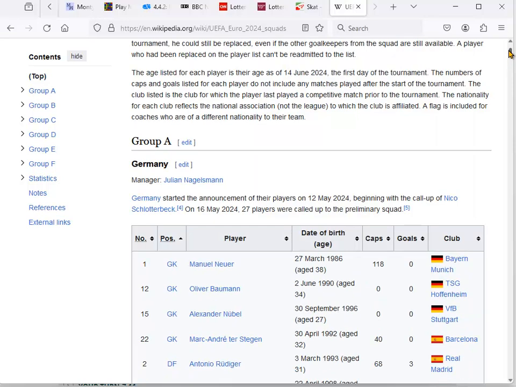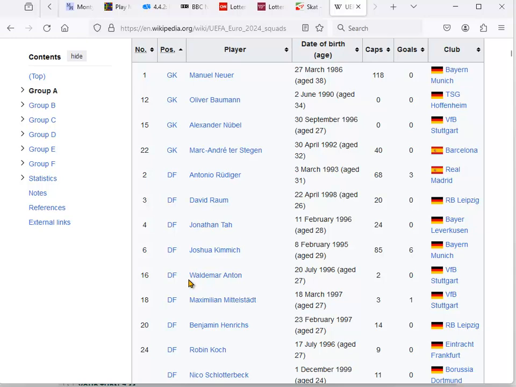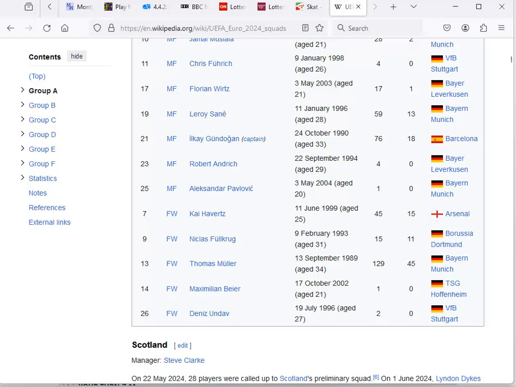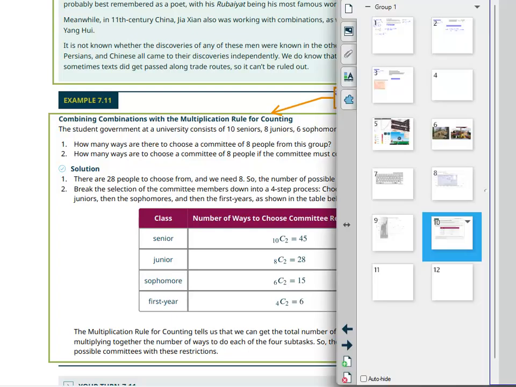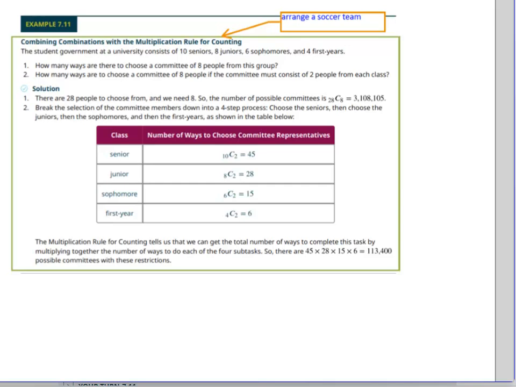So for a soccer team, it's pick 1 out of 4 goalkeepers, 4 of the defenders, 3 of the midfielders, and 3 of the forwards. So I'm going to write that down. All right, so on the German team, there are actually 4 goalkeepers, and only 1 is chosen. And by the way, we know that pretty much. You can only have 4 different combinations, 1 out of those 4.